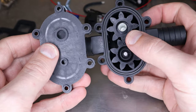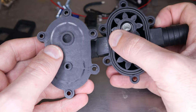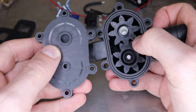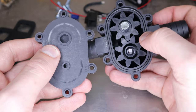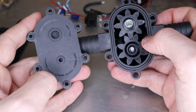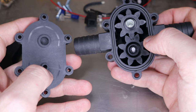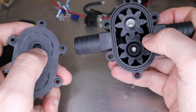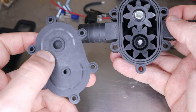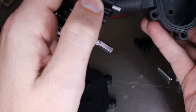We have the port plate in my left hand. We have our two gears right here — this is what makes it a positive displacement pump. These rotate and pull fluid through the cavities, and when the gears mesh right here the fluid builds up and squirts out the discharge side. You can see there's a little bit of wear on the wear plate over here — that's probably from me playing around with it. The contact is not very good; I'd expect contact from basically the center all the way out.